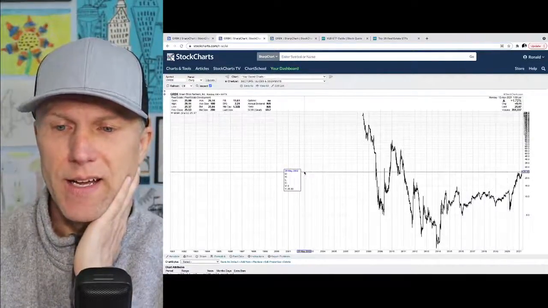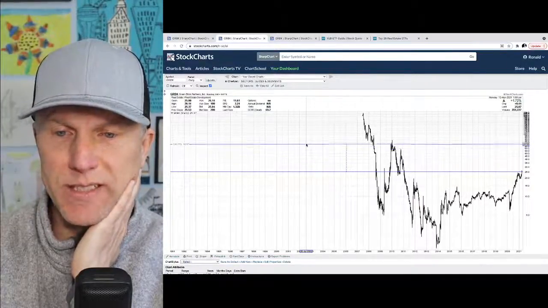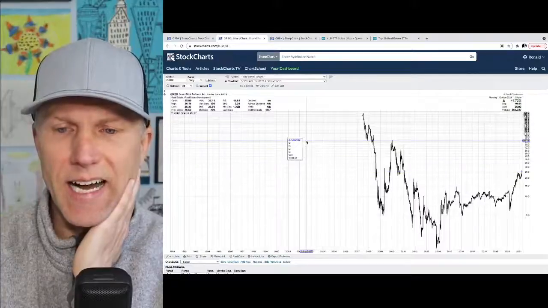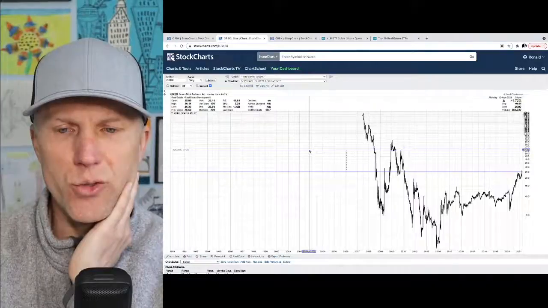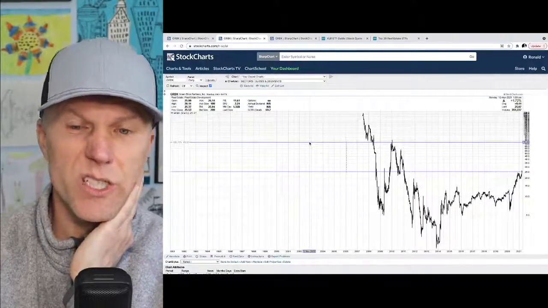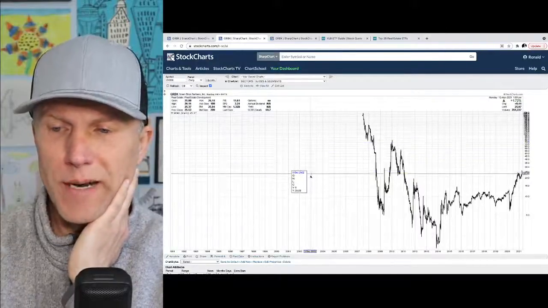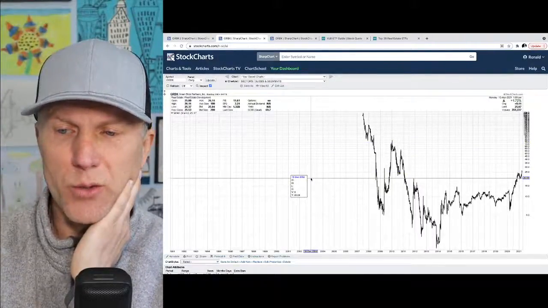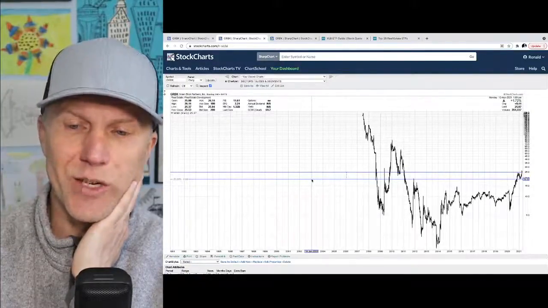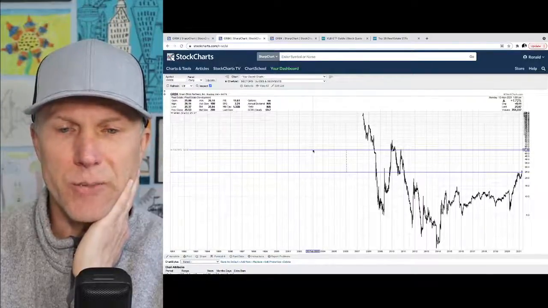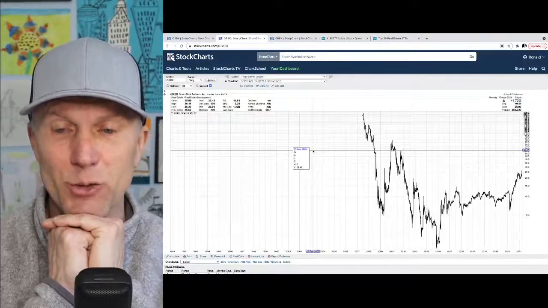Super zoomed out, above 25, it probably wants to go to somewhere between 60 and $80. So we're looking at a 125% return to a 200% return. That's pretty good. Now, if you want to talk about what you might have to risk, if it would break and close below $20, that would be your sign. So let's say on the downside, you're risking 25%. On the upside, you're making 125. So you're risking $1 to make $5. That's a great risk reward.